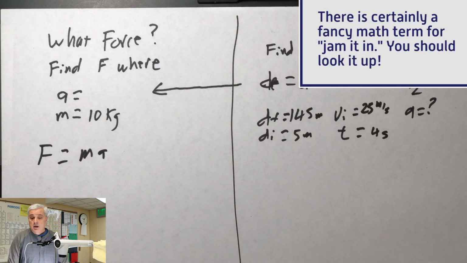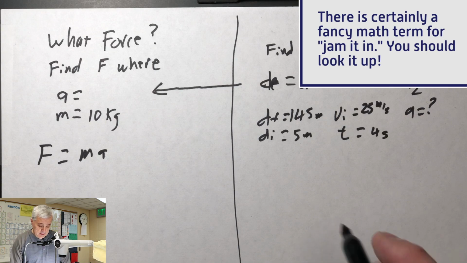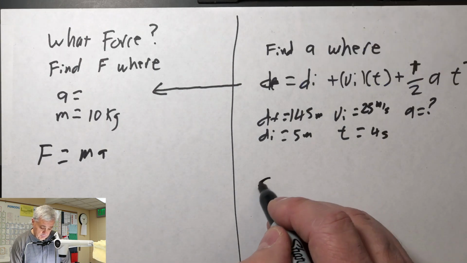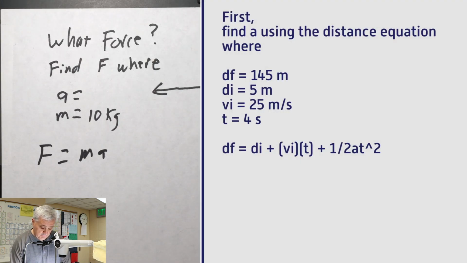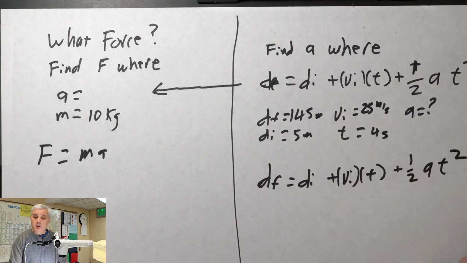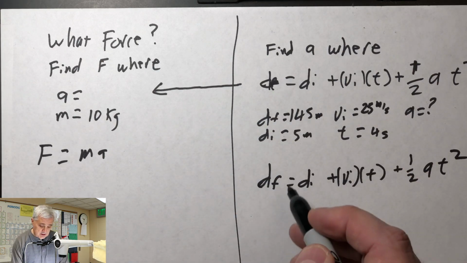Put your big boy boots on and start walking. That's what Dad said. Rewriting the equation, d sub f equals d sub i plus vi times t plus 1/2 a t squared. Some of you can say, like, well, you already wrote the equation. Why do you have to write it again? Because it's good math.